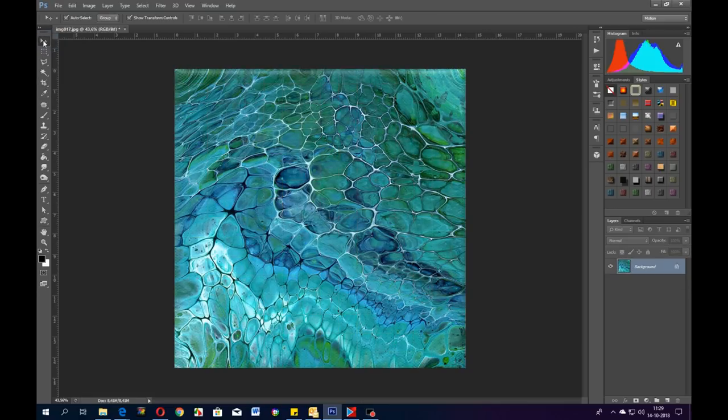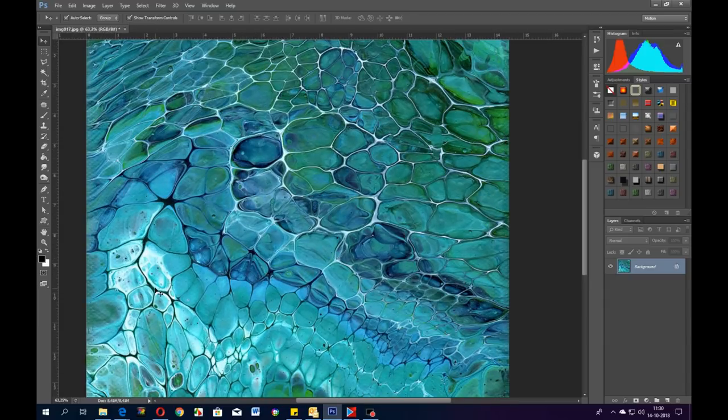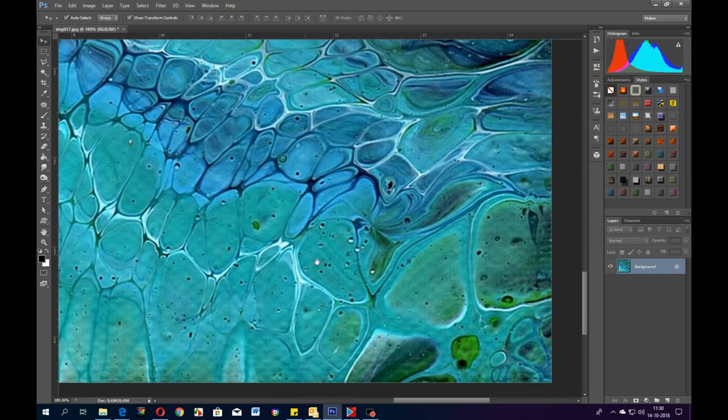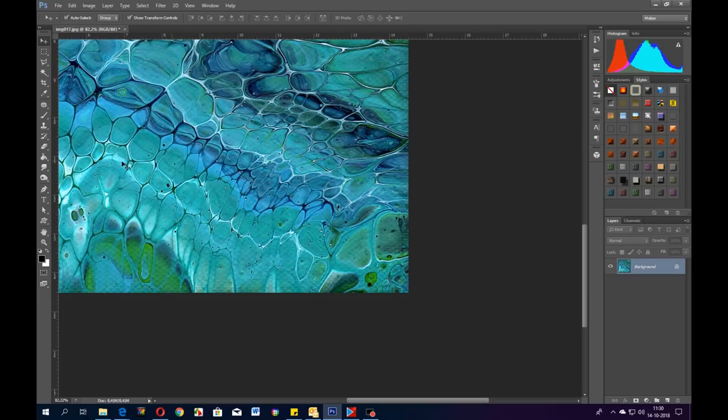Now to get rid of the lines, go up here to the selection tool. You can make the view bigger or smaller — I do that with the little wheel on my mouse, but you can also use the control panel to adjust. The wheel for me is bigger and smaller. When we zoom in we see all these little dots. If you want to move around, click the spacebar and a little hand appears and you can move it. Look how ugly this is — I'm enlarging it to 305 percent, but we want to clean this up.